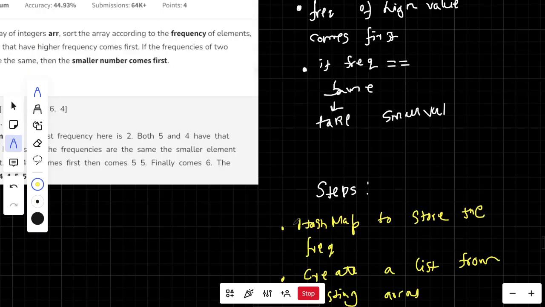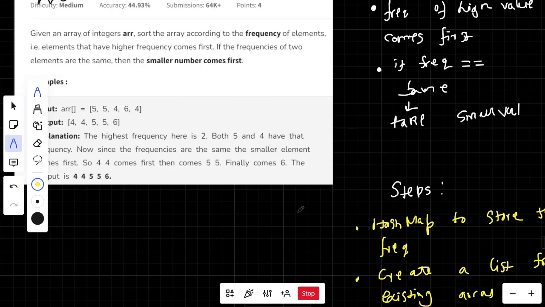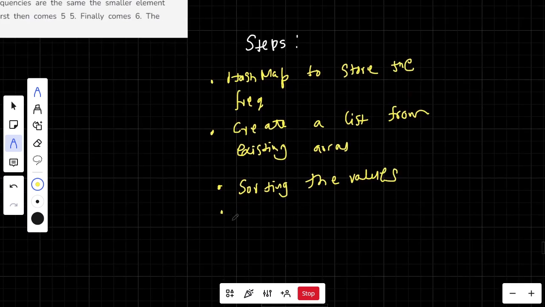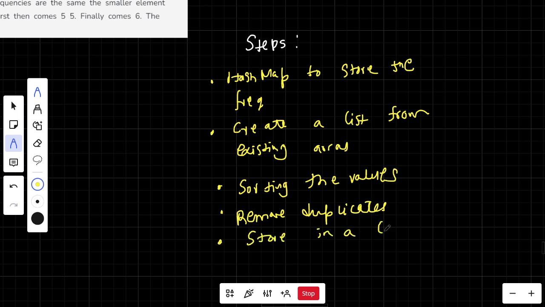After that, remove the duplicates to preserve the ordered values, and store them in a list.